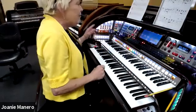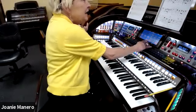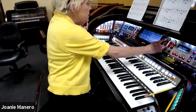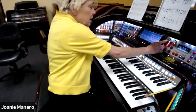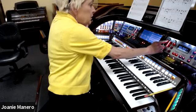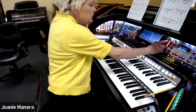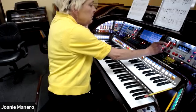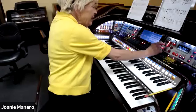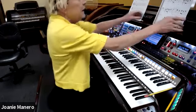Now, let me do the song setup because this is so not how I knew it, and I don't know where it came from. There's a lot of rhythms you could use, of course, for this, depending on the way you know the song. Let's find, It Had to Be You. It comes up as Serenade on the Aria. We'll take a stab at it here.